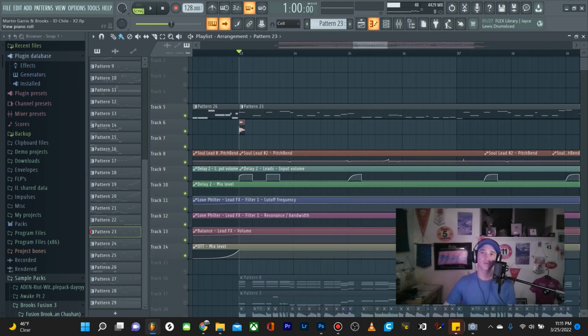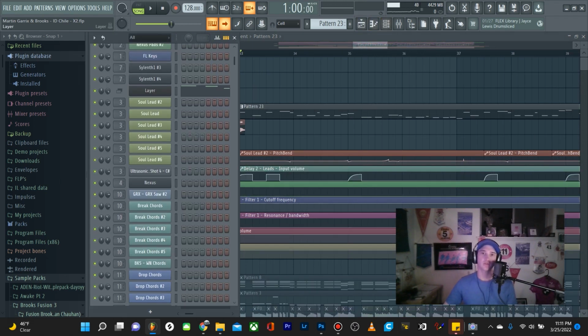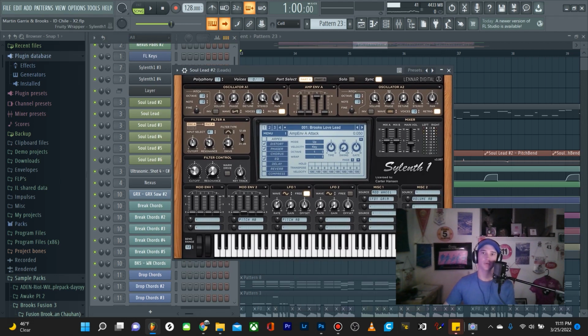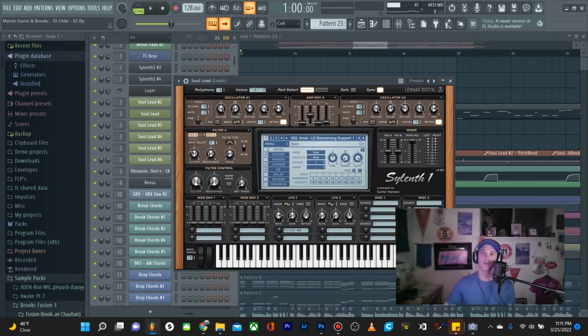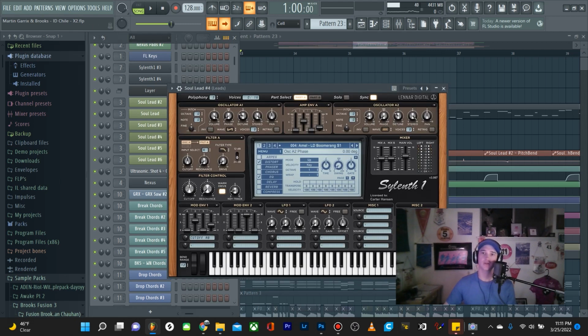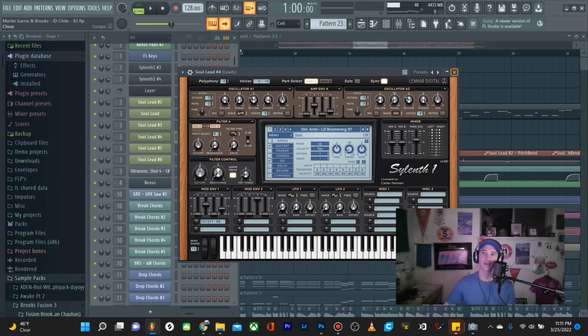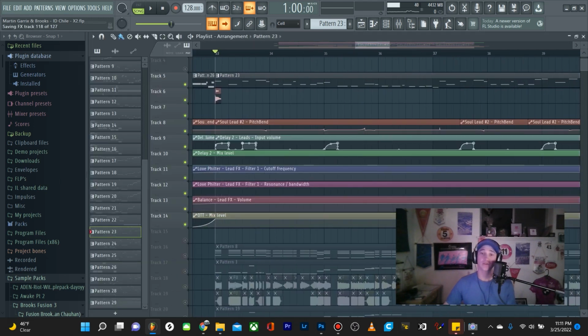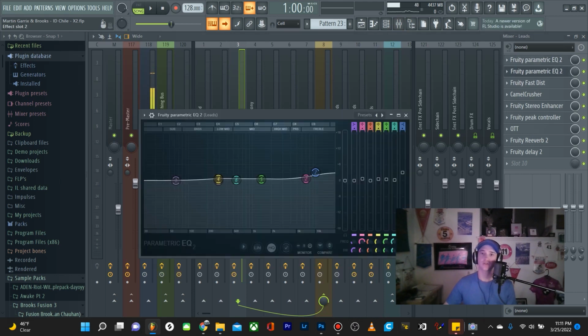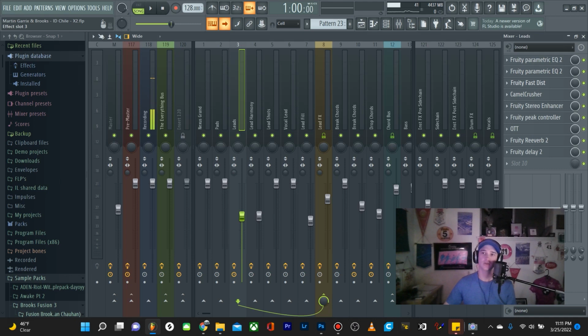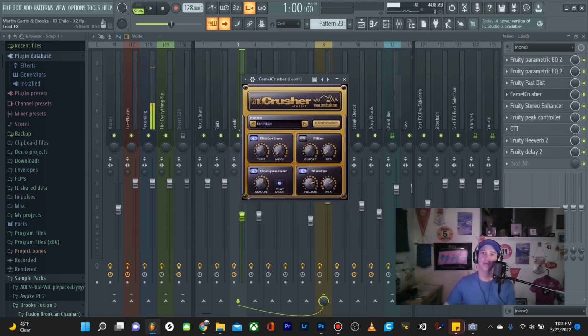So these leads aren't too complicated. In fact, I think right here are all the leads, and I literally just went through my sound bank and grabbed a bunch of random presets and threw them together. You can see all these are from my Amel sound bank. The thing that makes them sound the way they sound is on this lead bus. First of all, I have some distortion. You can see I have a couple of pretty basic EQs. Then I have some more distortion and compression with Camel Crusher.